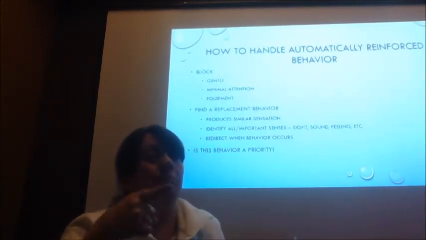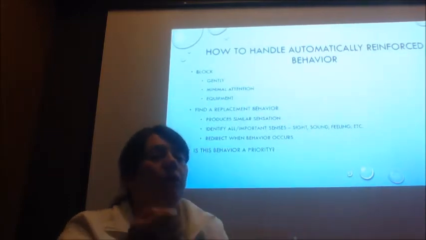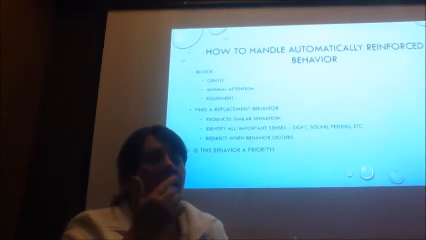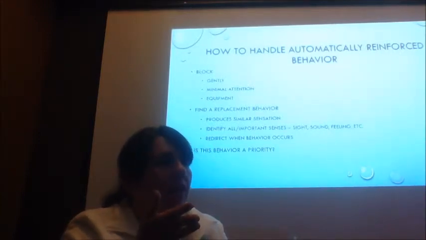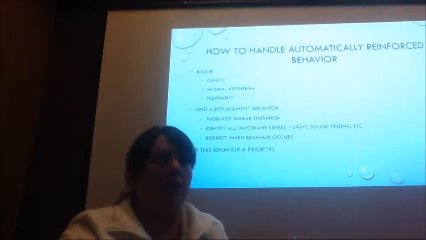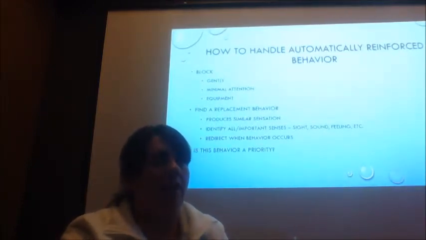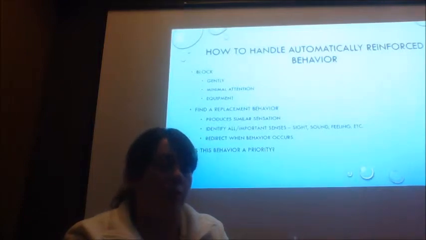That would actually be extinction. Because sometimes you let the behavior happen, but now it doesn't produce that sensation anymore. So there are ways that you could do that. If a kid flicks because they like the sound and you put a mitten on them, then they can still flick, but it doesn't produce that sound. So there are ways to do it, but it gets really tricky. You're going to work with the behavior consultant on this regardless.